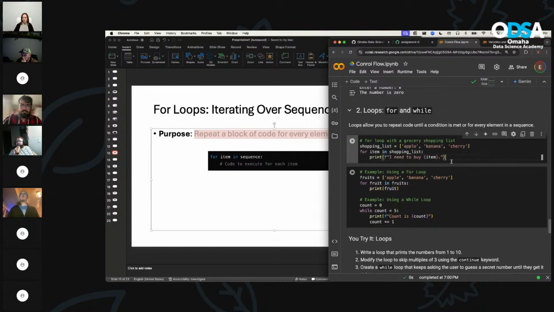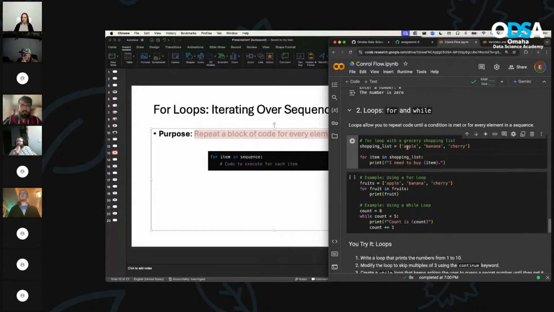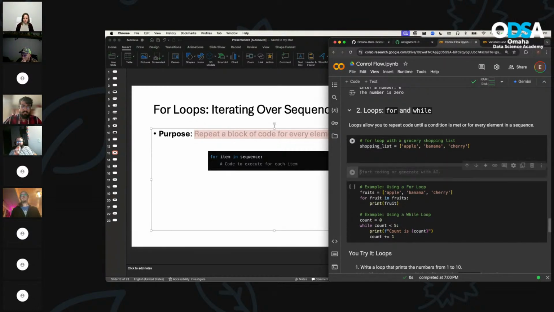Say we have this shopping list, and in it we have apples and bananas and cherries. And we want to, for every item in the list, print that we need to buy an item.